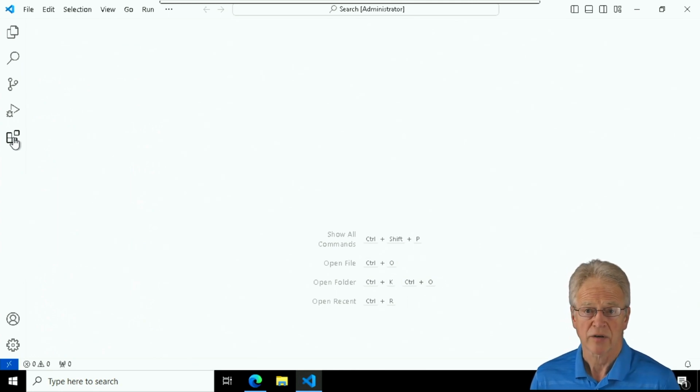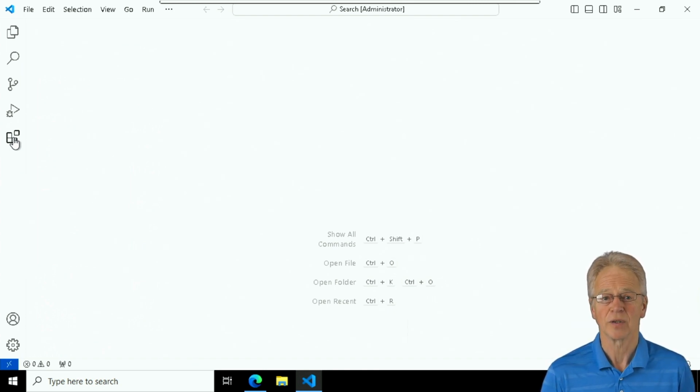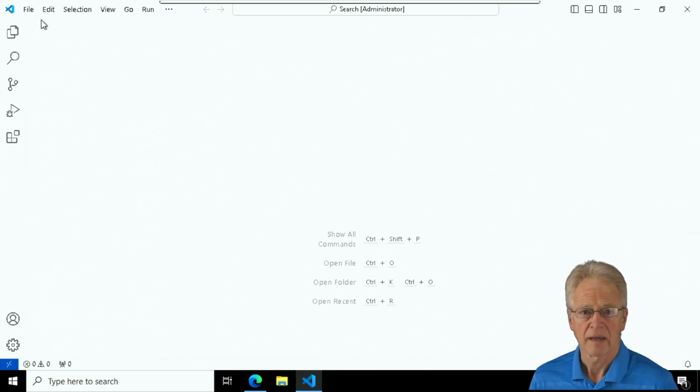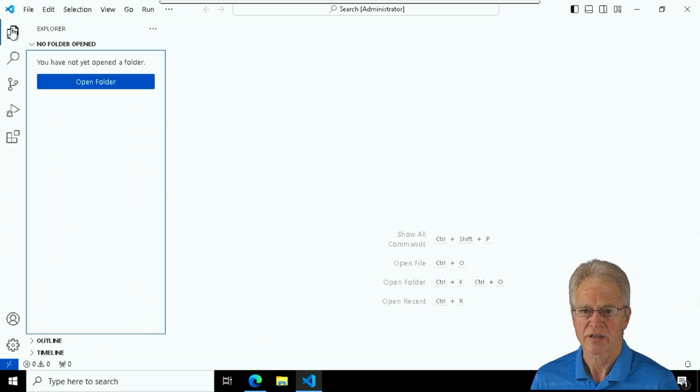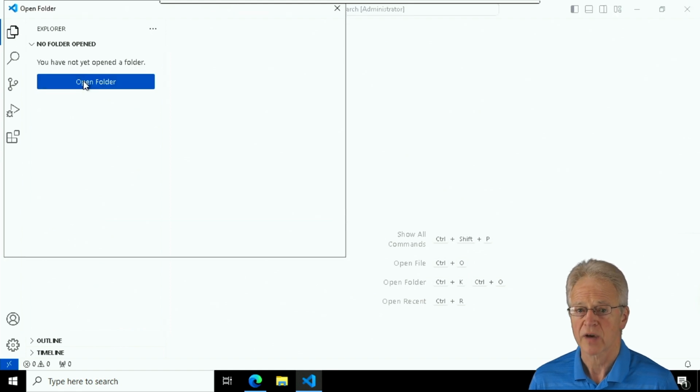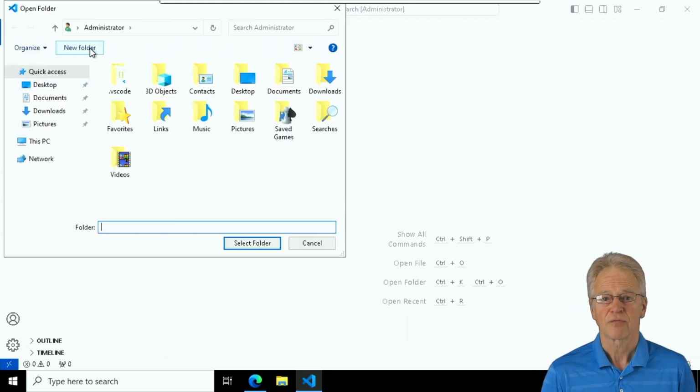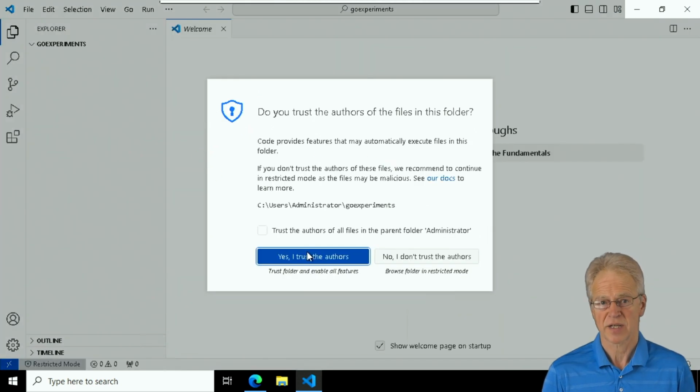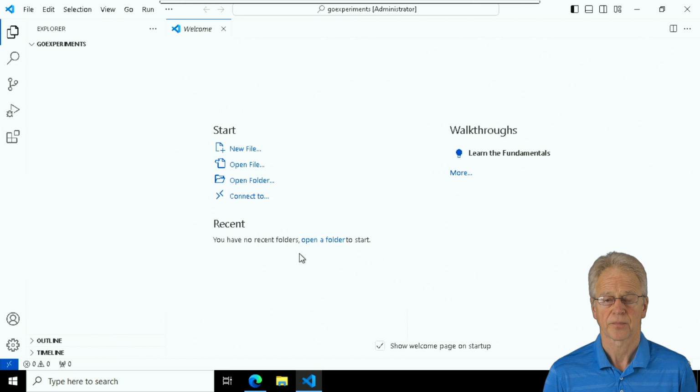First, we'll need a working directory. I should note that I'm cheating a little bit here. A real Go project would be modular. But I'm going to skip that in this video and put everything in just one file in this example, into a single directory. Click on this icon of 2 pages near the top left. This brings up the Explorer, which invites us to open a folder. Of course, right now we don't have a folder, but from the selection dialog we can create a new one. I'll make this one and call it Go Experiments, and then select it. Now, I trust myself and nobody else will use this machine, so I'm going to indicate that everything here should be trusted.